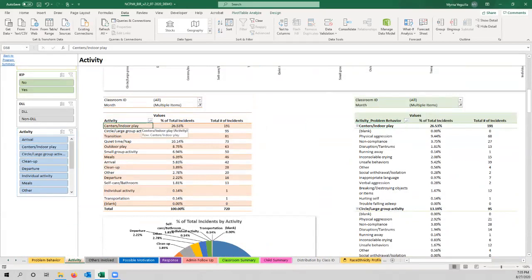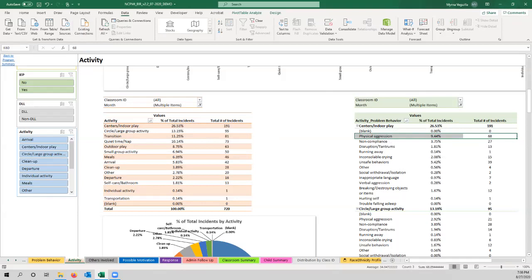So we see that centers indoor play is where the majority of the incidents are occurring. But what are the incidents? What is the problem behavior that is occurring during centers indoor play? And that's what this table shows you. It says, well, 26% of the incidents are in centers indoor play. And then if we look here, we'll see that of those incidents, 68 or 9% is physical aggression occurring during centers.